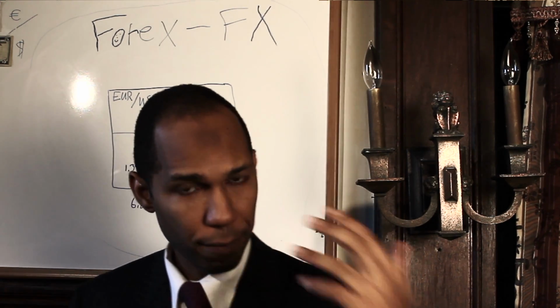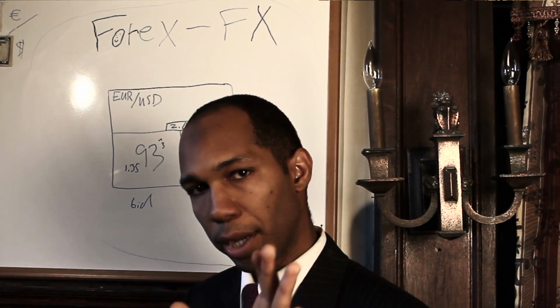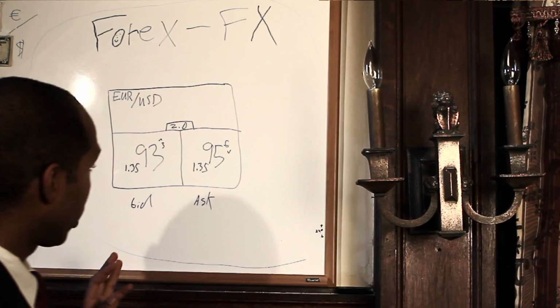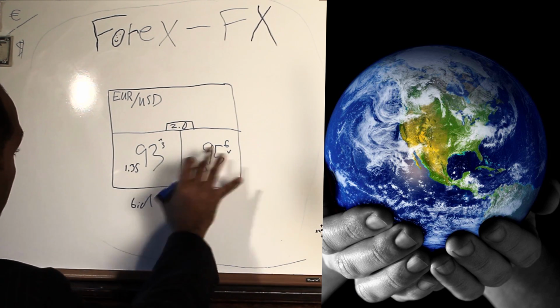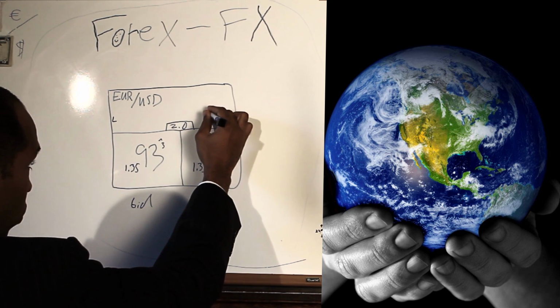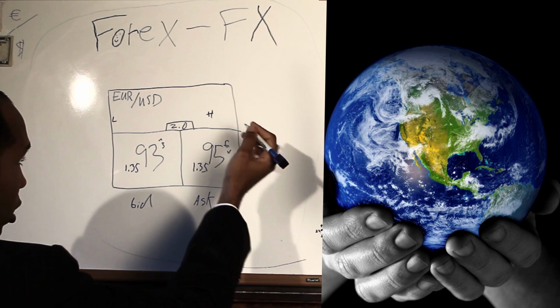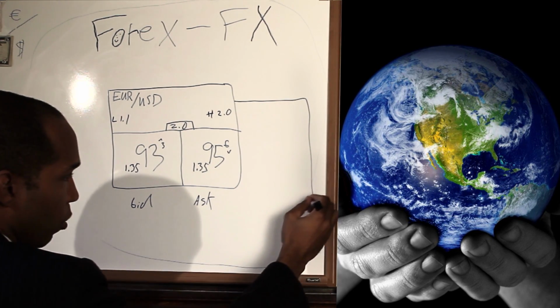So if you're working with a company like FXCM, or there's also a company called TradeKing that has a Forex division, that's how they make their money, the difference between the bid and the ask. Additional information that you might see on this platform depends on whatever you're using, but you might see an indication of a low and a high, just like you would with equities. So you have a low and a high of the day. Maybe the high of the day is, say it went up to $2 or something, and the low of the day might be 1.1 or something. So you have an idea of the range. Now with the FXCM trading system, you also have access to charts. So you can have a pop-up here that shows up on the side.